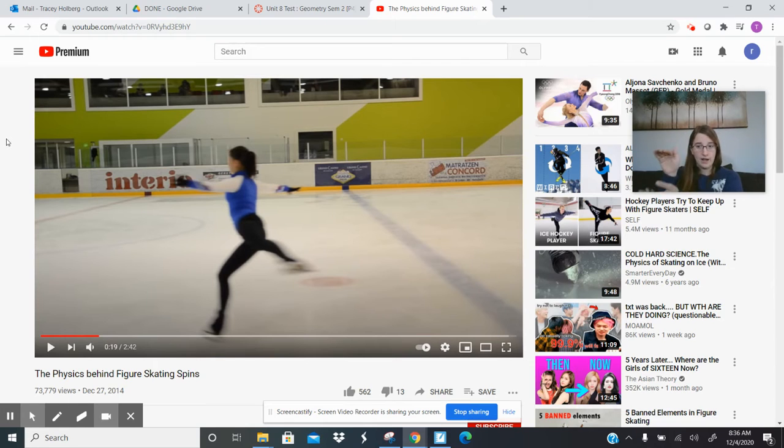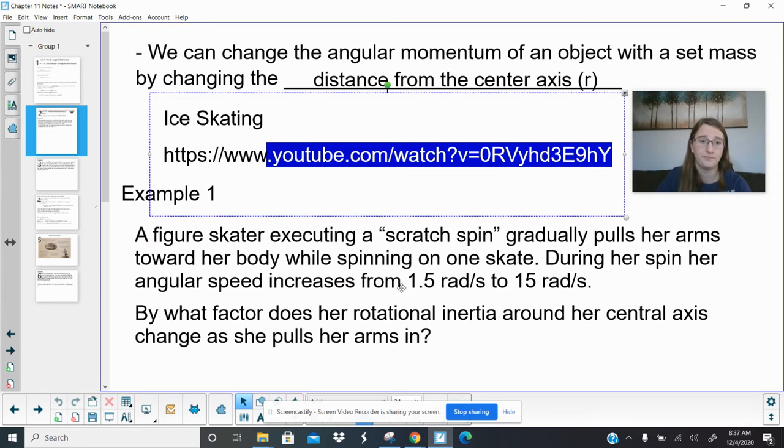So even if a child and this woman here were spinning with the same angular speed, angular velocity, they're going to have different momentums because their rotational inertias are different. Again, think in terms of if that kid smacked you in the middle of their spin versus getting smacked by her, it's going to hurt more because she has a greater angular momentum, even though they have the same speeds. So try and get that concept straight. Yes, two things can have the same angular speed, but different angular momentums.